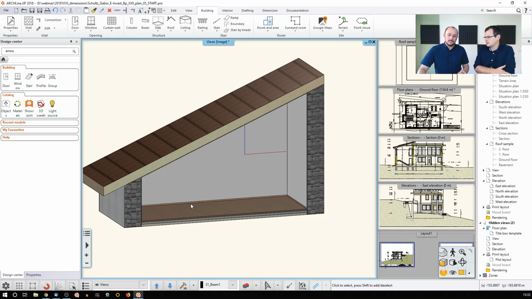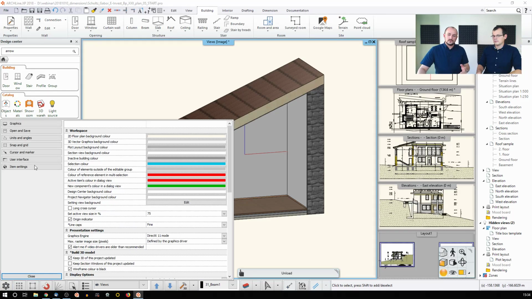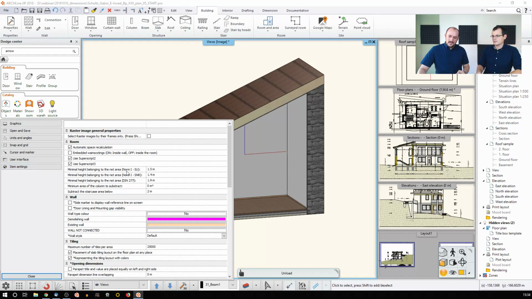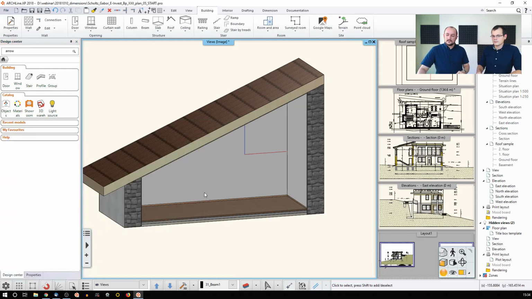So it should be either deducted from your gross area, or you should not count it as gross area. This is actually based on two things. One thing is the software is by default set up to use this value in the item settings, and it's here, the minimal height belonging to the net area. You can change this value wherever you wish, and then the software will calculate based on those values.